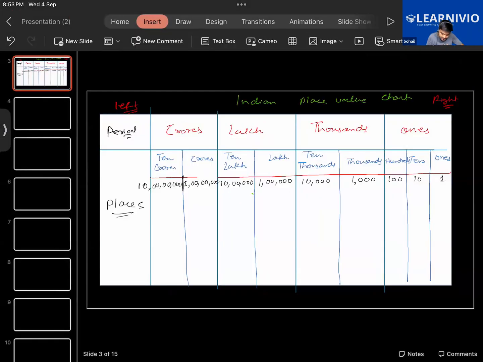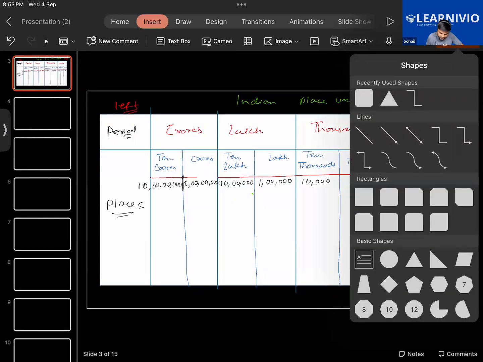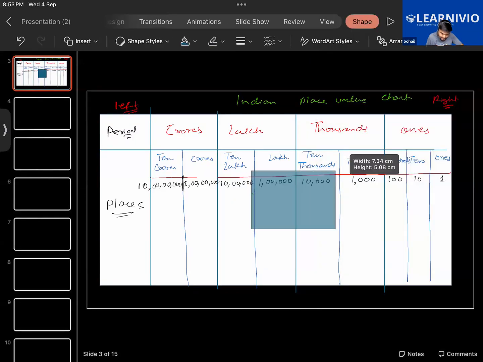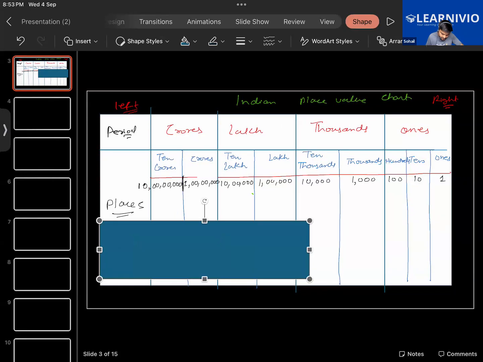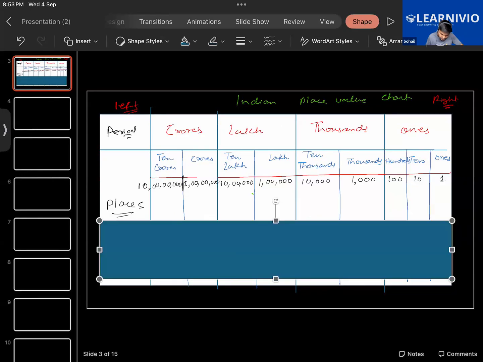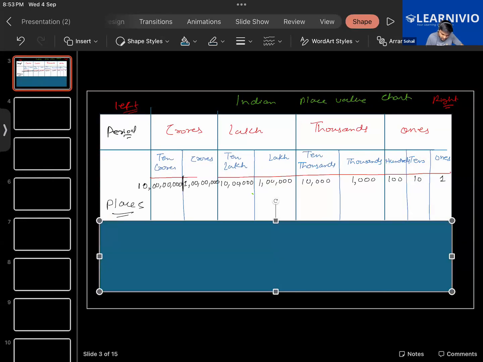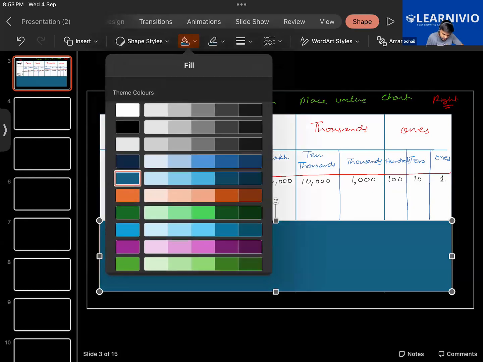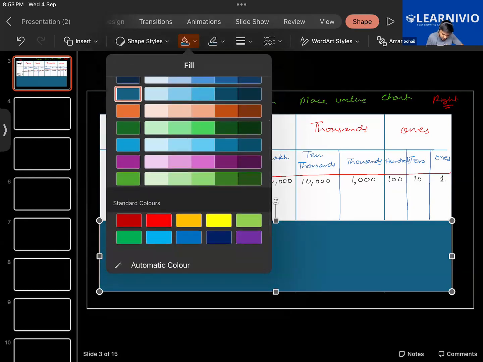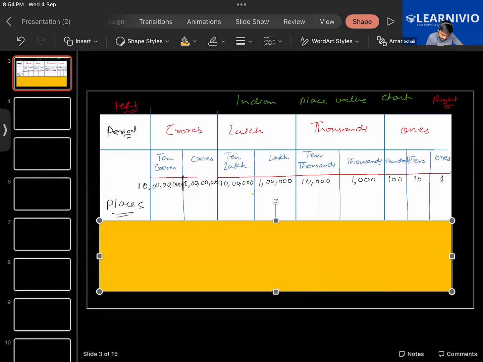Sir, do we have to write it? Have you guys drawn it earlier? This thing I have drawn, but I don't know if it's in the notebook. I'll do it again. I don't know if it's neat or not. Okay, if you wish, you can draw it again.